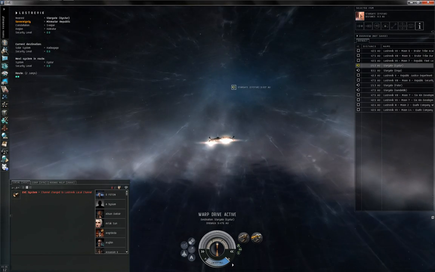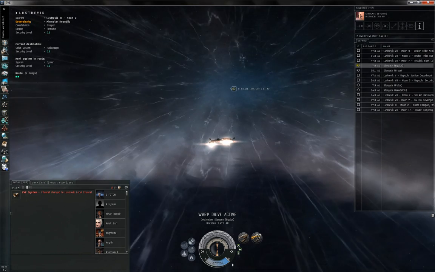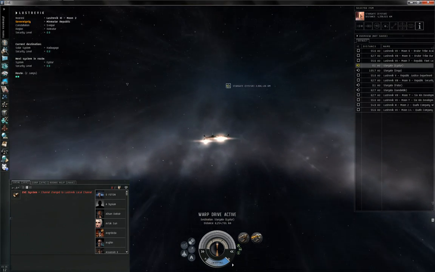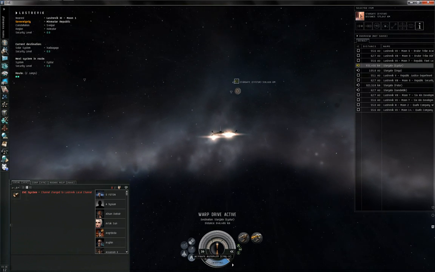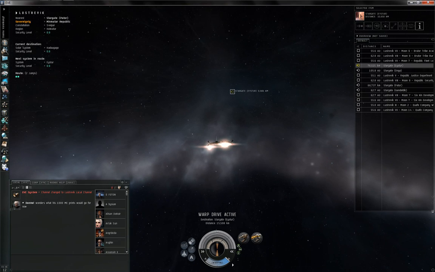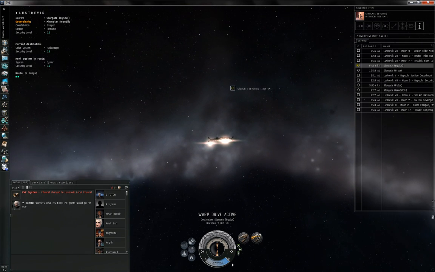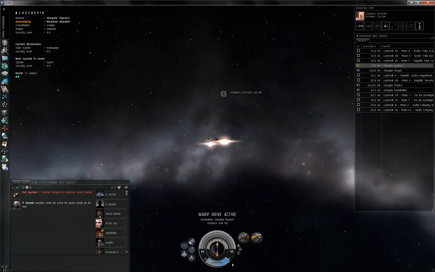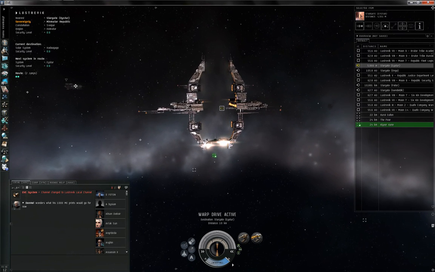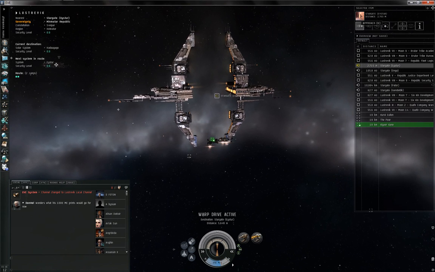And yeah, if you notice, I don't like to use autopilot because autopilot doesn't warp to 0 on the gate. It actually warps several kilometers out and then has your ship travel there. And it ends up being slower and a lot riskier. Because if somebody wanted to, they could kill you while you were approaching the gate, as opposed to this way where you can just jump the second the warp finishes.